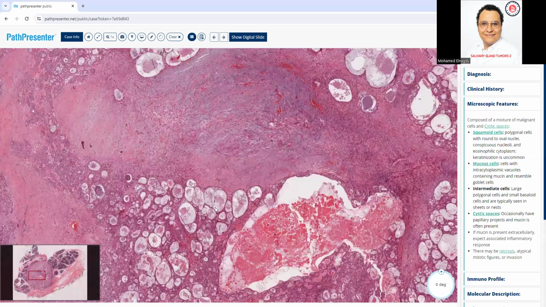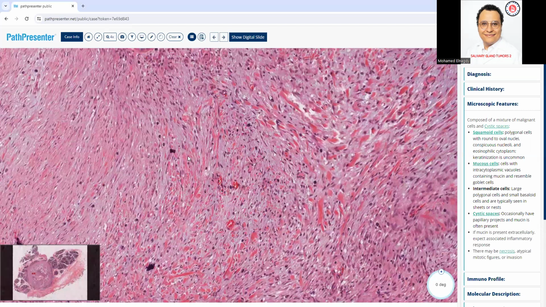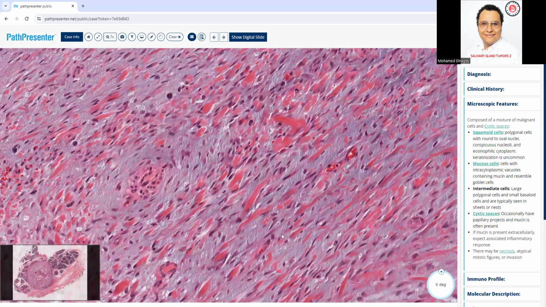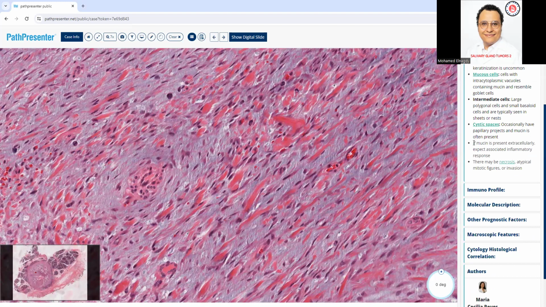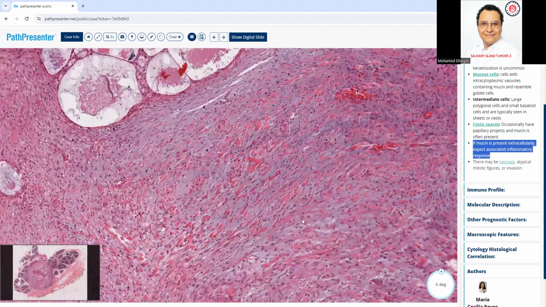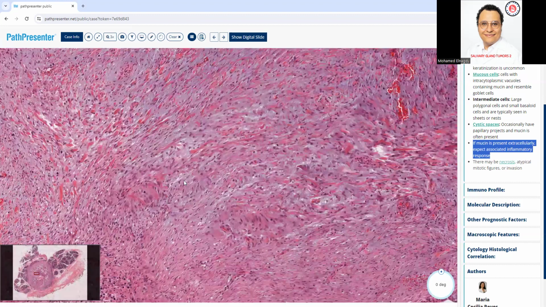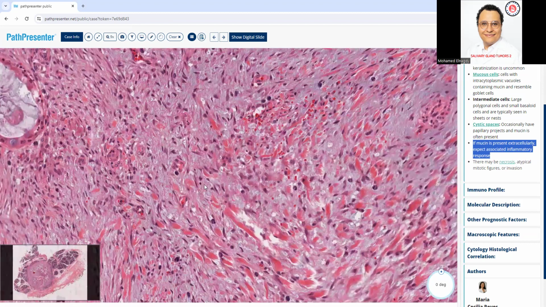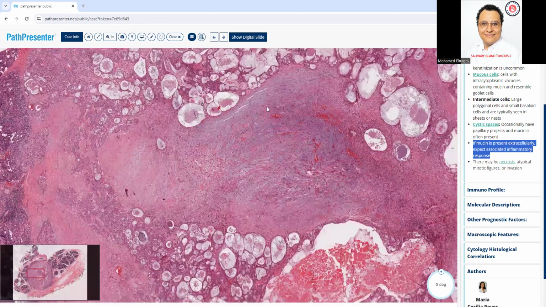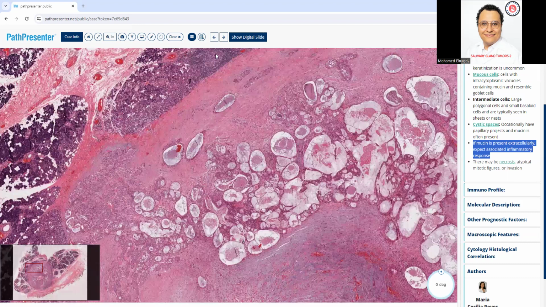I know, but I won't have an explanation for this. Possibly this is going to be degeneration or fibrosis or some kind of thing in between. But I think there is some mucin here in between. I believe so, but I don't know. And she didn't even comment about it. I think if mucin is present extracellularly, maybe that's what she's referring to. Expect associated inflammatory response. So maybe that's chronic inflammation and fibrosis in response to extracellular mucin. That's what she's pointing to. Maybe, I don't know. This is a typical feature for a mucoepidermoid, for me at least, based on my narrow experience.